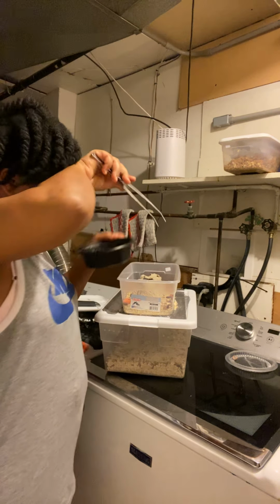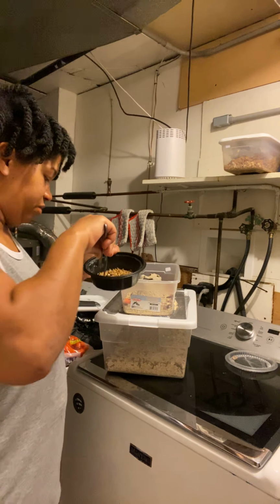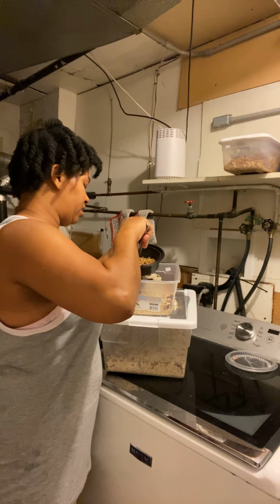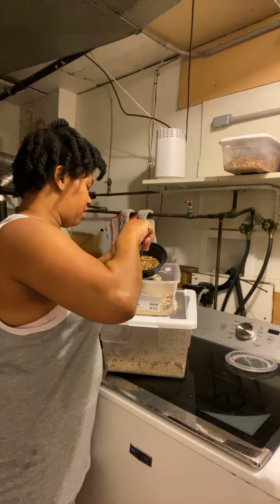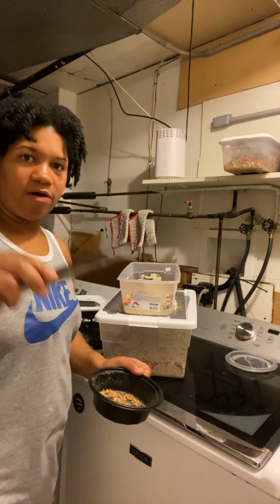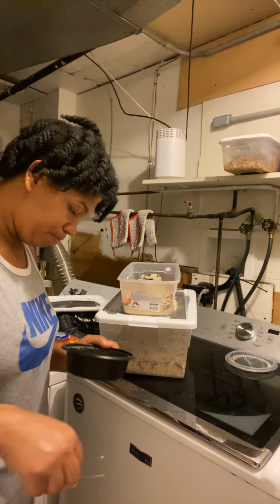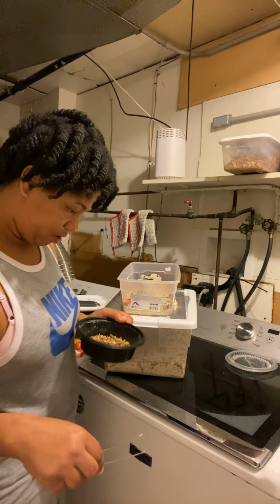So, I'm only going to do it once. I'm not going to do it all the time. Just one time only, and I leave it alone. I'll separate it outside. Let all the mealworms, if it goes down, it goes down to the bottom. So, I got all of them out.